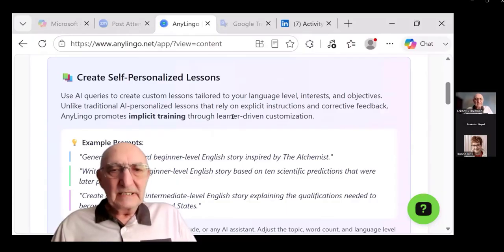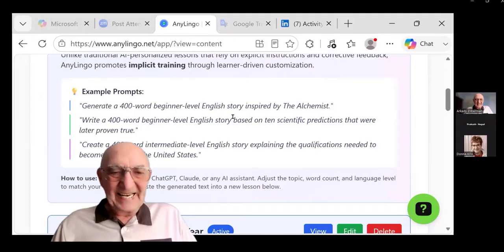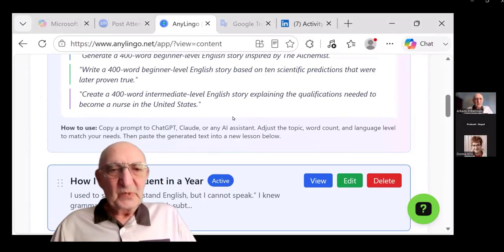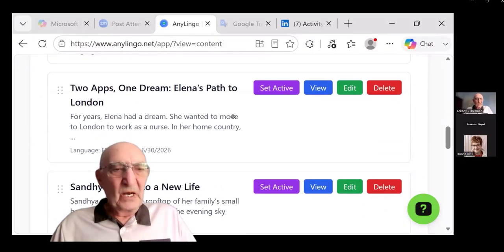So what is interesting, I may even say, is that AnyLlingo comes with 0 lessons and the possibility to create an unlimited number of lessons according to your level and interest. So it's a completely different approach.